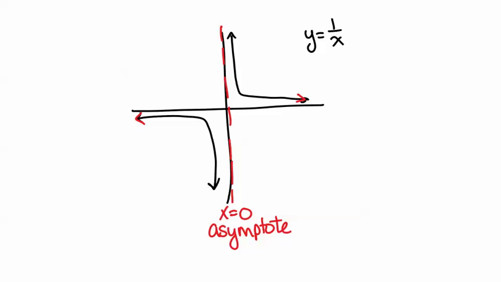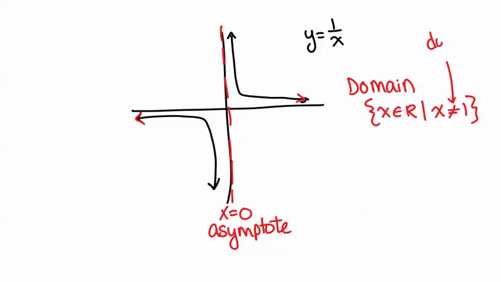So if we want to find the domain, I'm not sure the exact perfect notation, but maybe we want to say x is a real number, but such that x can't equal -1, maybe, something like that. So x can be anything except it does not equal 1. I meant, oh my gosh, I put 1. I meant 0. I'm crazy. Okay, so the domain, x can be anything except for 0, really.